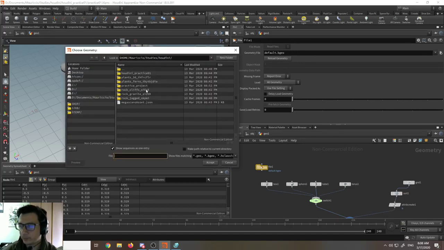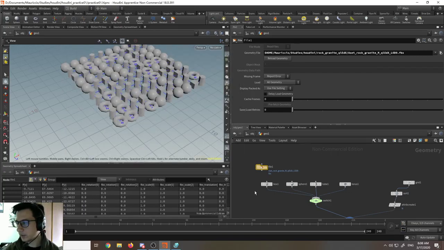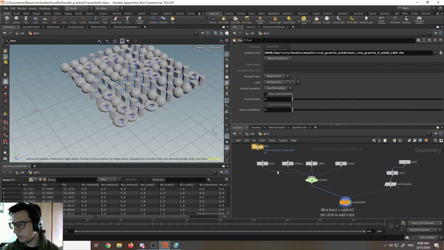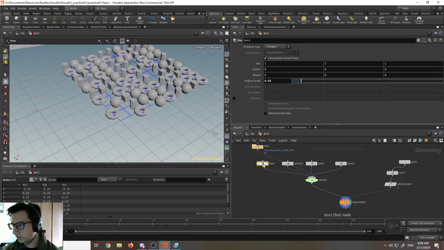I have some files from Quixel. So let's see, we want to use, I don't know, this one. All right, let's just change the box here to put this one.